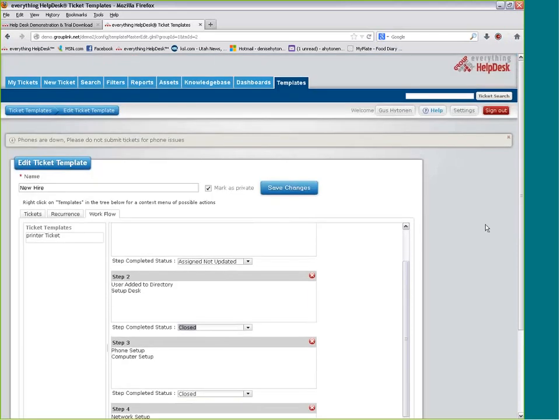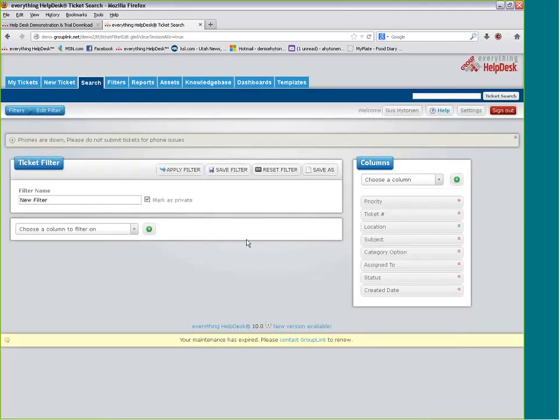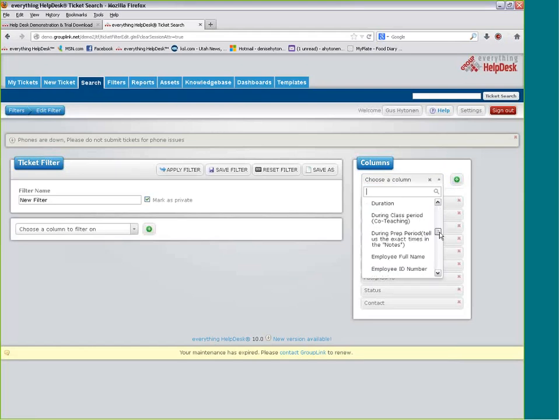Last thing that I'll go through with you today gets into our reporting. Amy mentioned scheduling and automating reports. We can very easily come in here to our search functionality, and we can create data reports where you can see your columns. You can put these in any order that you'd like. You can add fields to this, even custom fields. I should mention that. You have the ability to report on those.